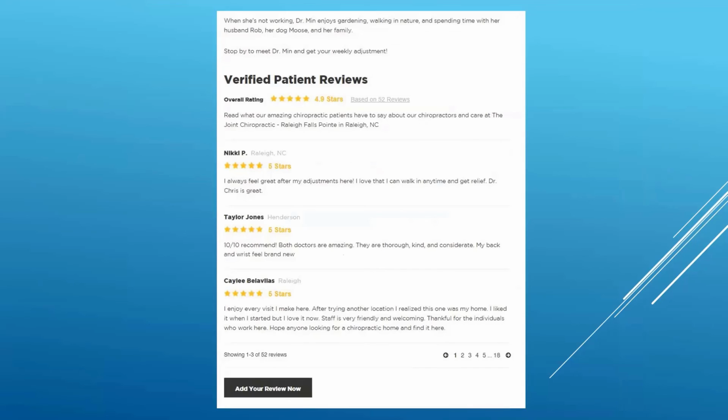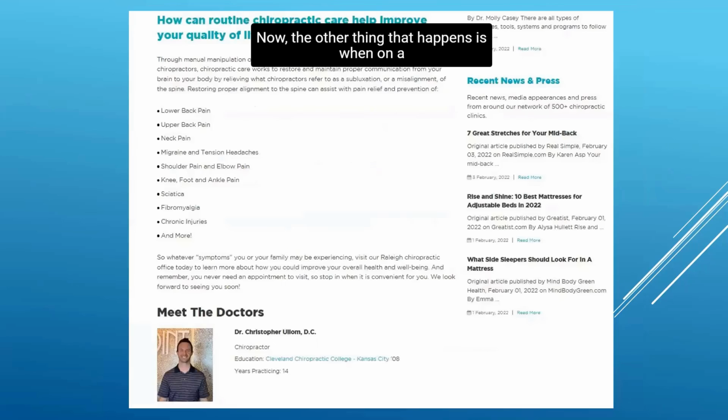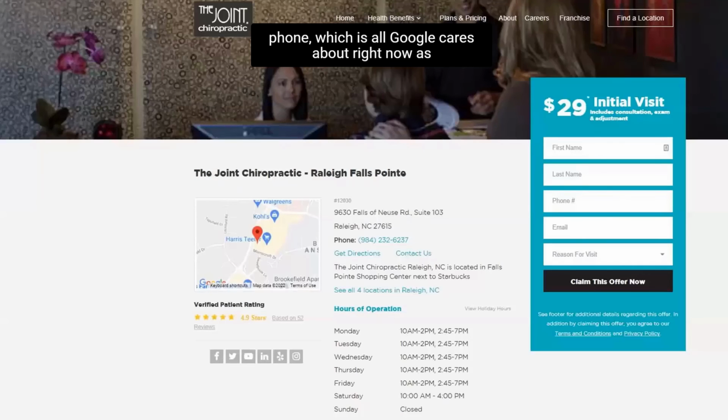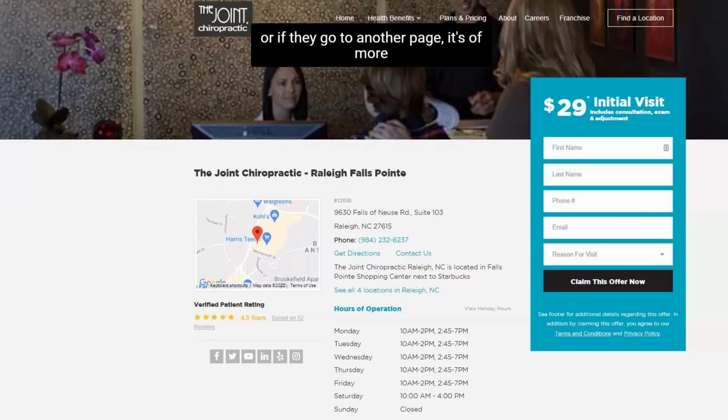Now, the other thing that happens is when on a phone, which is all Google cares about right now, as far as ranking you, getting you on page 1 of Google or getting you in a Google map, when someone scrolls, it's of more value than if they don't scroll. Or if they go to another page, it's of more value than if they don't go to another page.